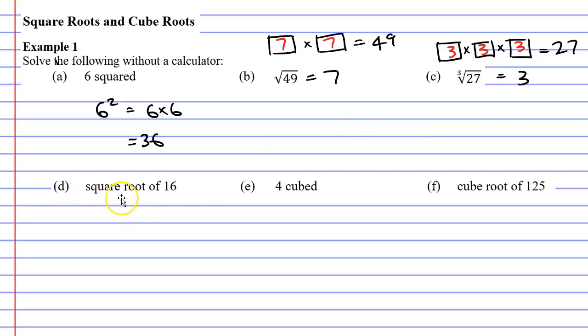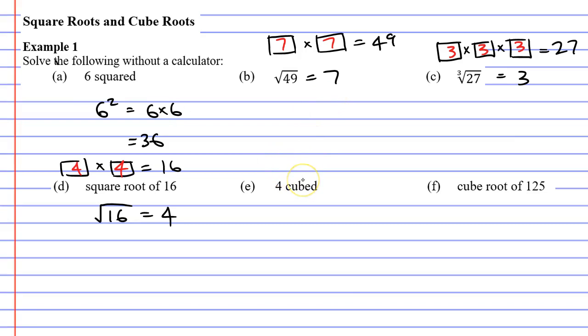Now question D, which is asking you to find the square root of 16, meaning the radical sign with the 16 underneath it. So we need to think to ourselves, what two numbers, when multiplied together, equal 16 such that the two numbers are the same? And I'd say that's a 4. 4 times 4 is 16. So the square root of 16 must equal 4.